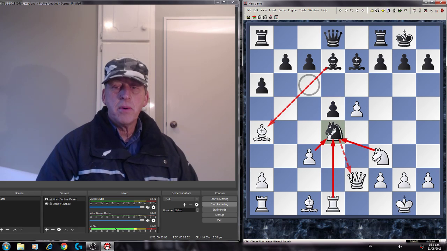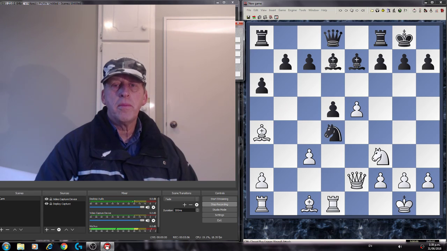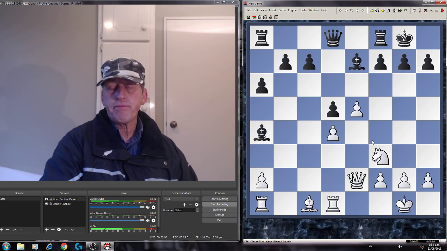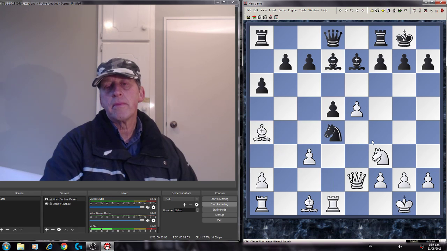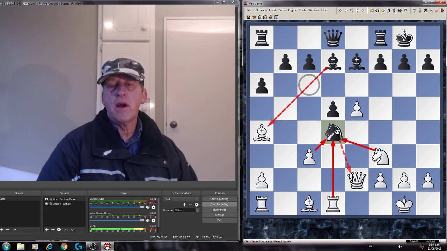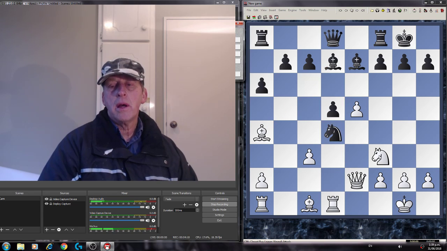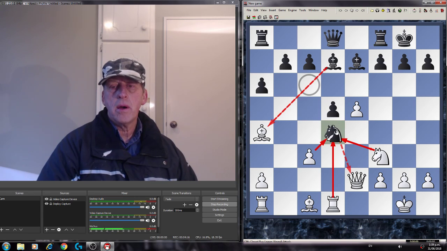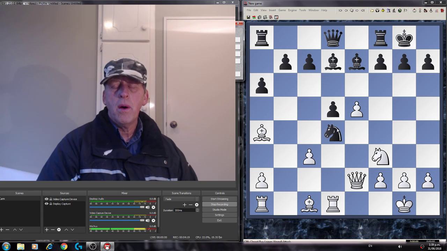Now, if knight takes pawn here, thinking that after this, bishop takes bishop, I do not play after knight D4 knight takes. I do not play after knight D4. Why is that not saved there? I don't want to do this.